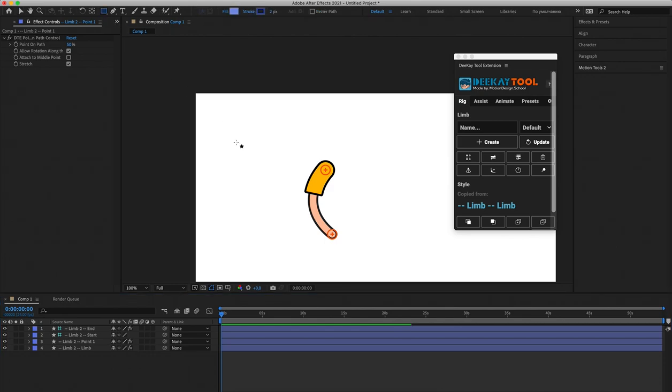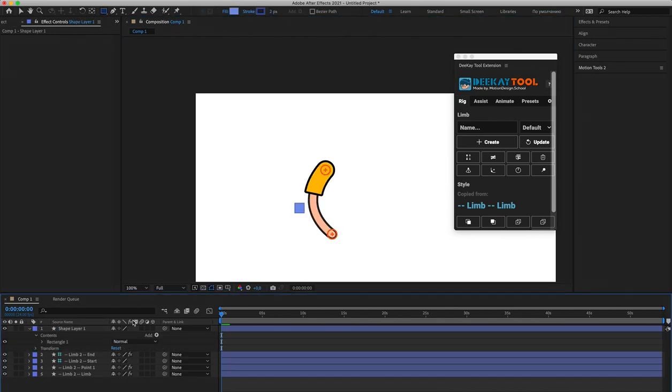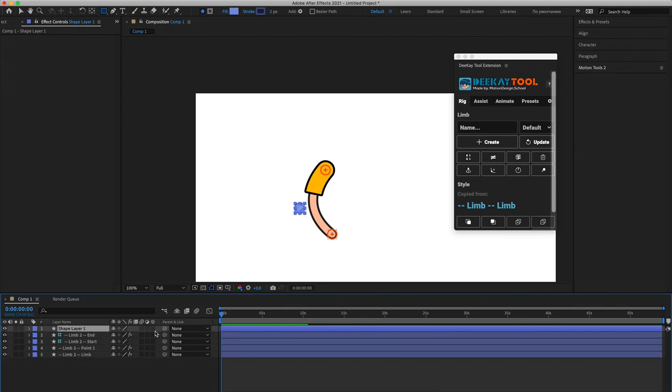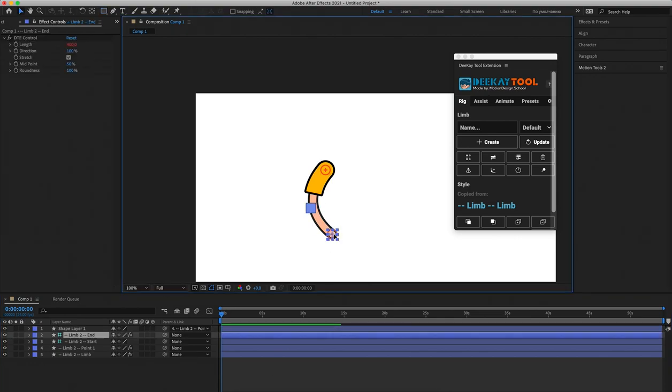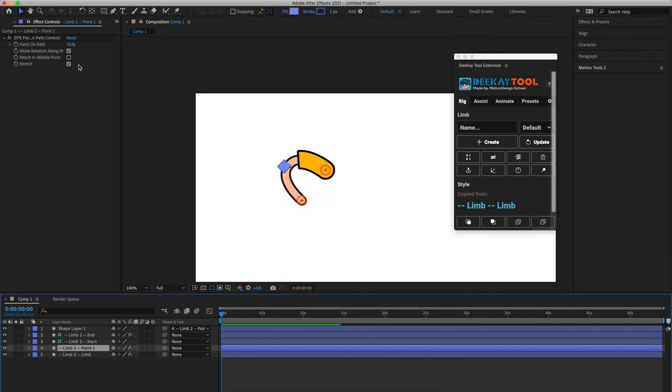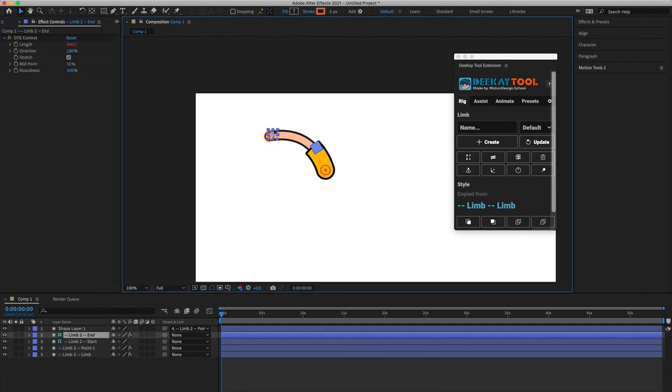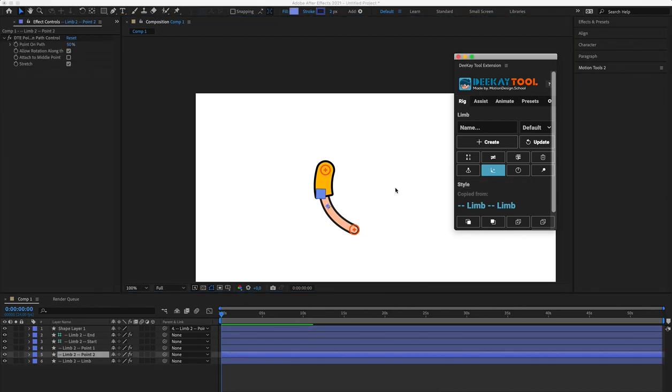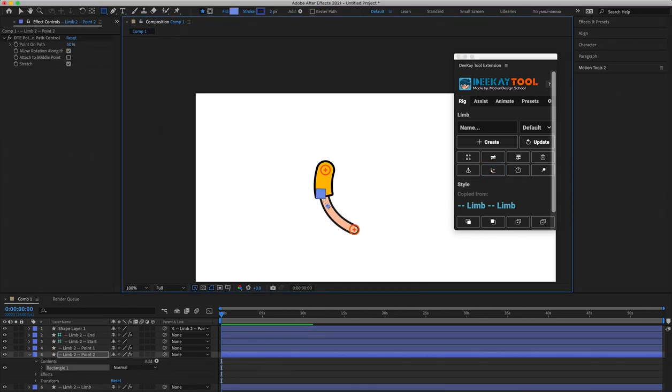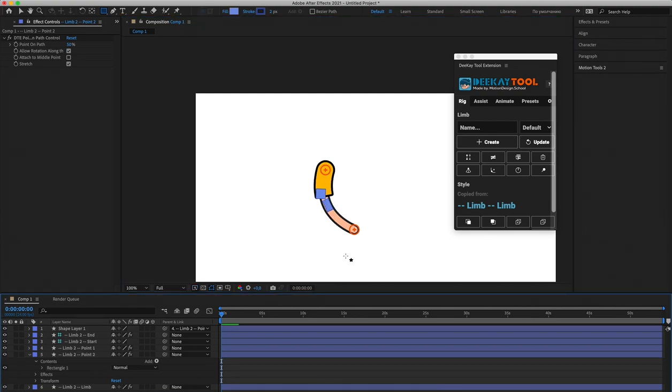Let's make some rectangle and attach it to the point one. Okay, let's move it like that, and as you can see, it's attached to the limb, and you can make some correlation on the limb, yeah, and it will be following the path. Okay, so in this case you can attach as many points as you want. For example, another one, I can draw inside this point also, and it will be working.